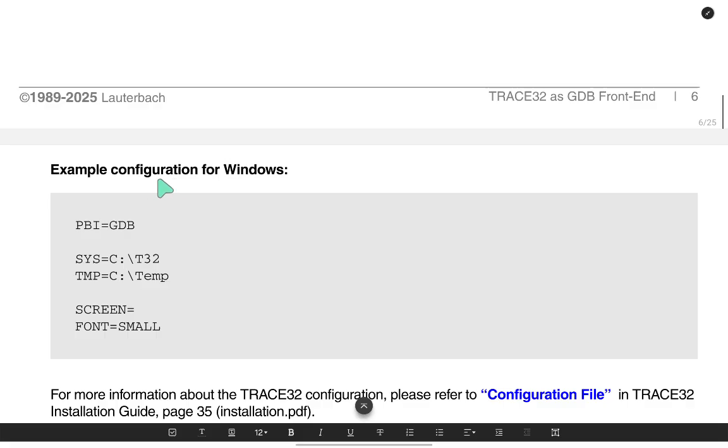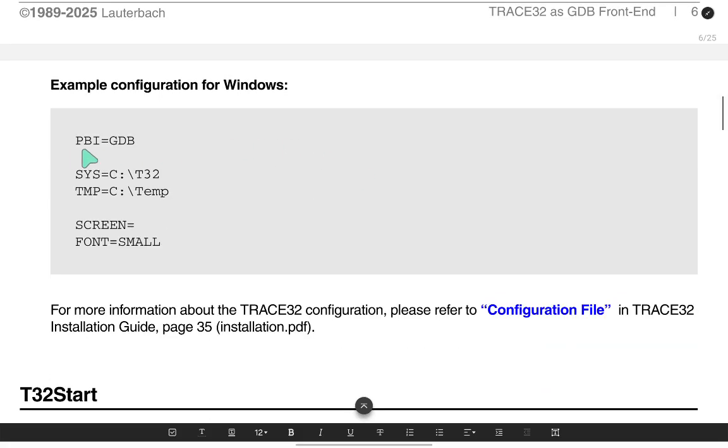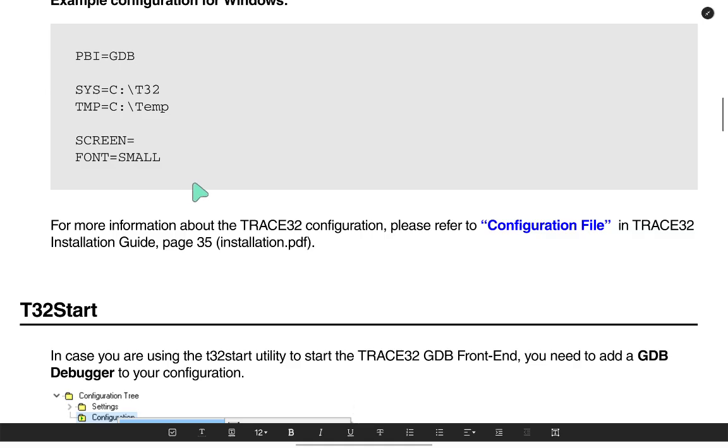The example configuration for Windows: PBI equals GDB, SYS equals C:\T32, TMP equals C:\temp, SCREEN equals, font is small. For more information about TRACE32 configuration, please refer to the configuration file in the TRACE32 installation guide, page 35, installation.pdf.